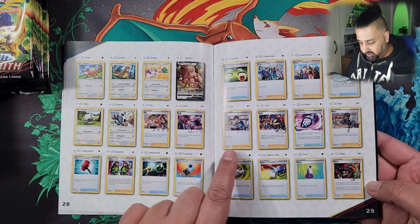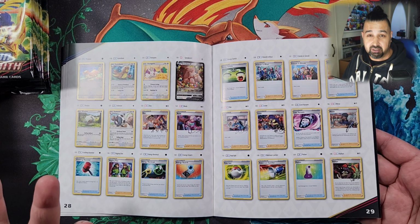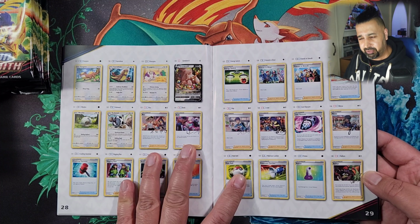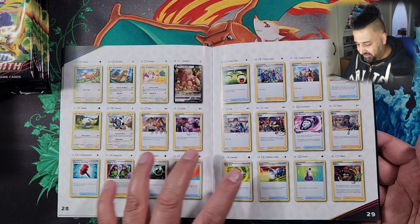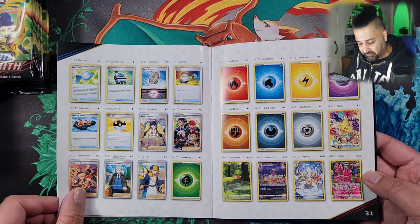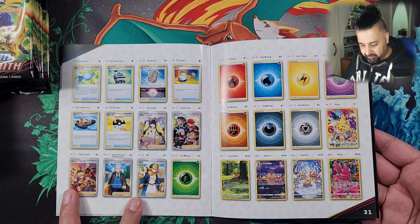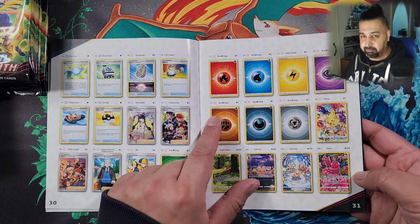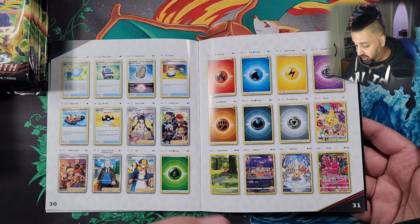We've also got the signed trainer cards, which are the ones that we were missing. We did get a few of them, like the Marnie box with the signed Marnie in it. And I think we got one or two others maybe as well. Or did we just get the Marnie? Can't remember now. I think we got two. But we've got the rest of them here, which is fantastic. So we're finally getting those. And then we're getting, obviously, some fantastic full art supporters, which I am very excited about. We've got some SR energy, so special full art energy with a very nice texture pattern on it, which we'll see hopefully for pull one.